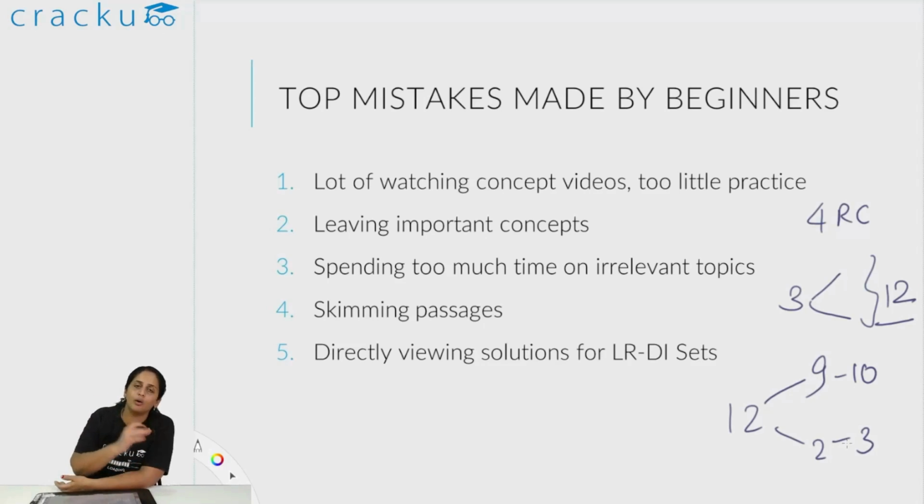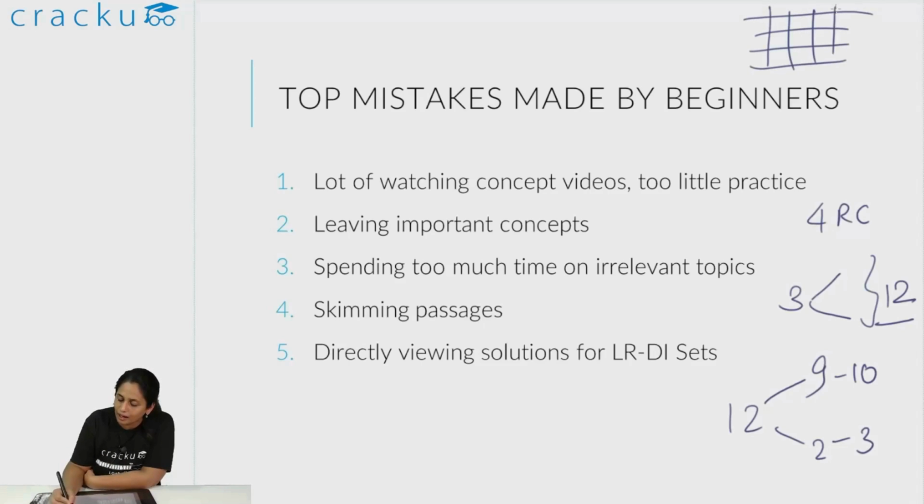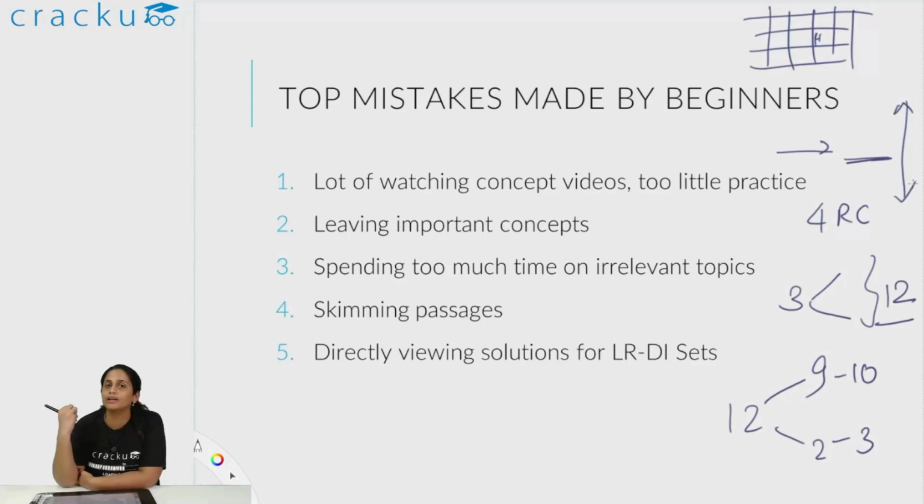The only way you learn how to solve an LRDI set is by attempting it yourself. Unless you try to solve it, unless you struggle, unless you get stuck, there is no learning happening. So do not directly see any LRDI set solution, you will learn nothing. Seeing the explanation will make sense only if you are stuck somewhere. When you are trying to fill the table and you can't make any progress, then if you see the explanation, okay, this rule means that this cell is 14, you will understand, oh, this is what I was missing, and then the explanation will also make sense. If you just read the explanation, you will not be able to make any sense of it. You will gain nothing from it. So do not directly view solutions in DILR.